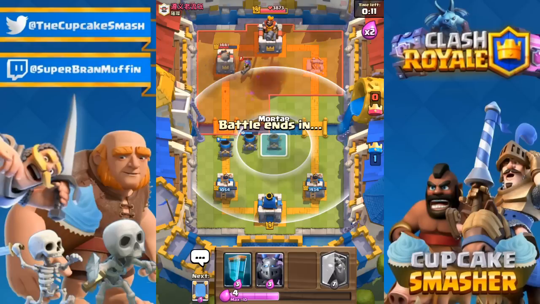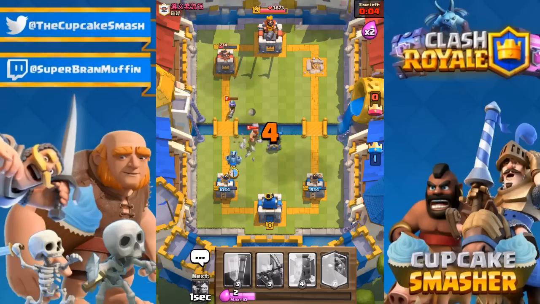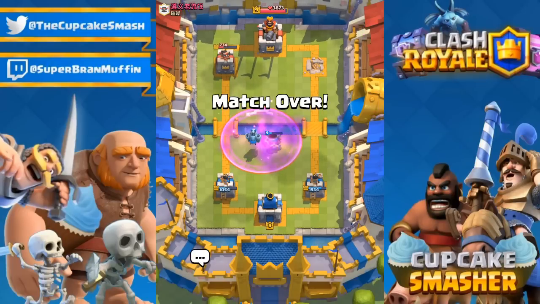And from here, it looks A-okay. Let's throw another Mortar down here. Honestly, I'll just keep loading him up. 10 seconds left. There's not much he's going to be able to do unless he can get something insane coming to the center right now. Musketeer's going to go down, and we have a Mega Minion to finish off the Lumberjack. We're going to win this.